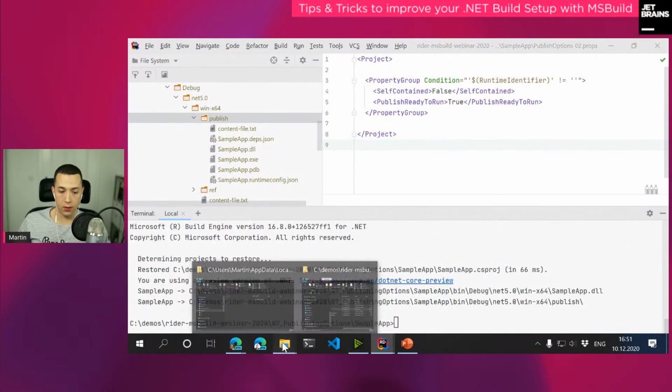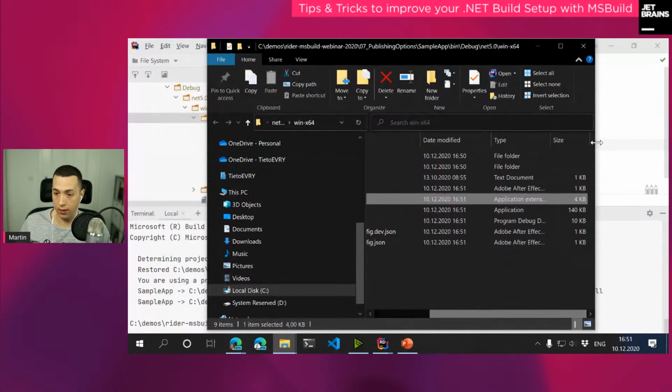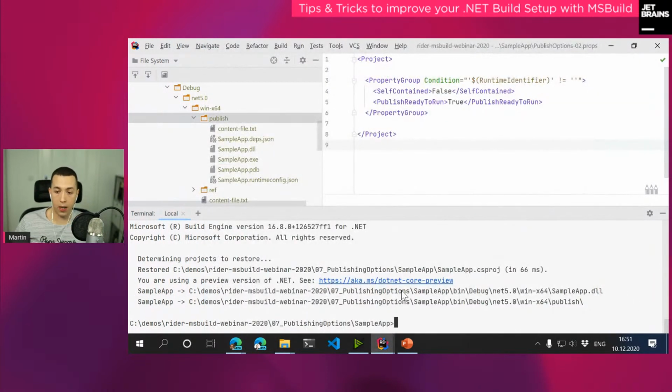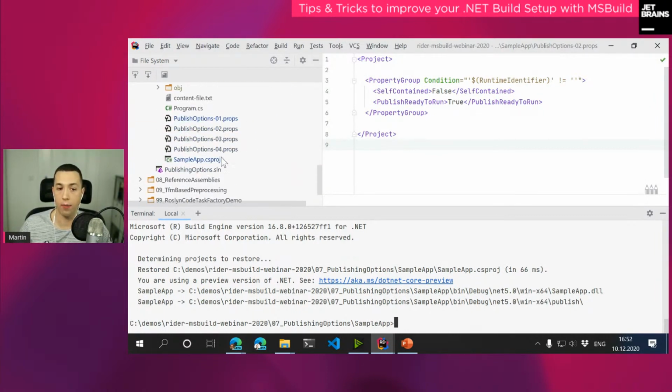If I execute this now, or sorry, the DLL file that we wanted to look at, now 4 kilobytes. What this will do behind the scenes is run the JIT compiler and pre-JIT a lot of the things that you're using inside of the application, so that it has to do less work when actually starting up and running your code. So some of the platform independent code will already be pre-JITted or pre-compiled for the platform, which is quite a useful feature now in the .NET SDK.